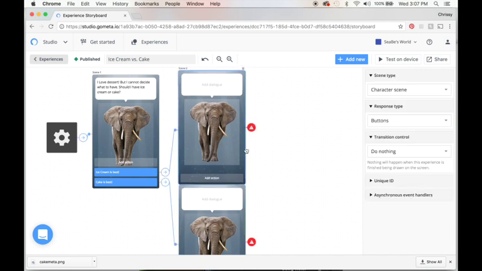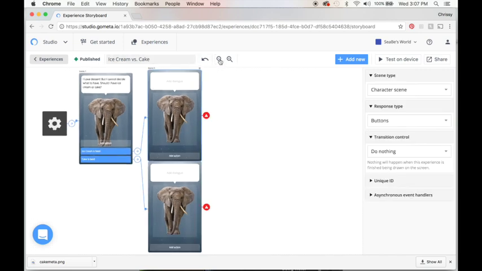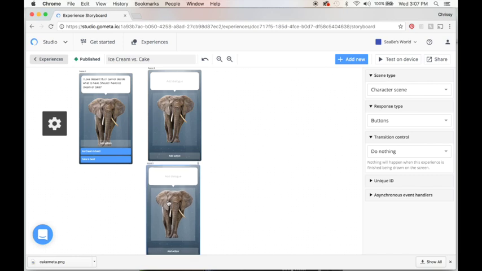Kind of shuffle these around. I'm just going to zoom out a little bit so you can see. So our first response will lead to this scene. Our second choice response will lead to this scene.